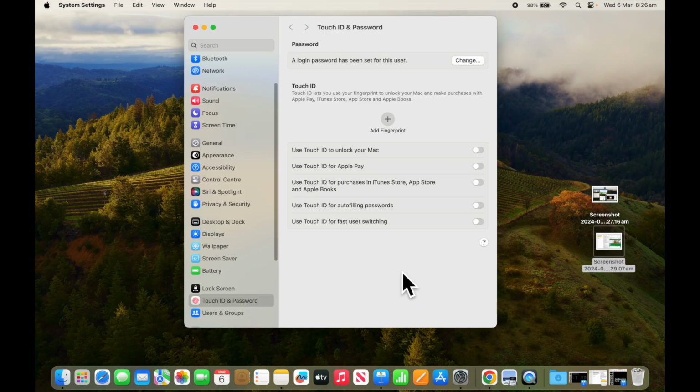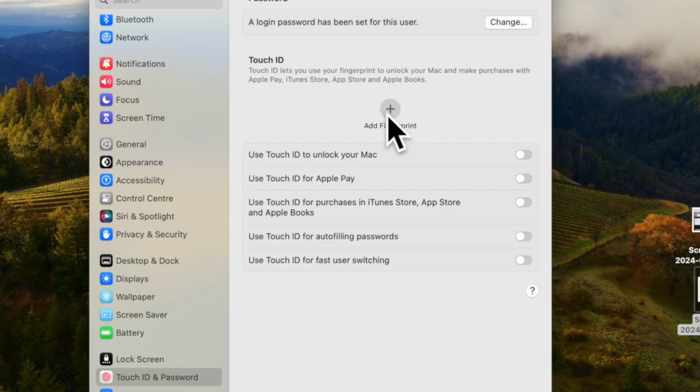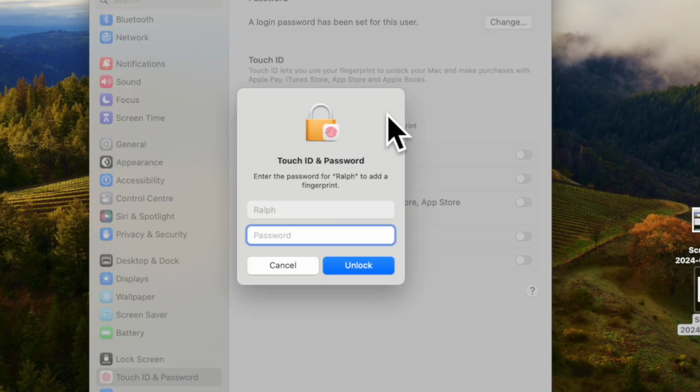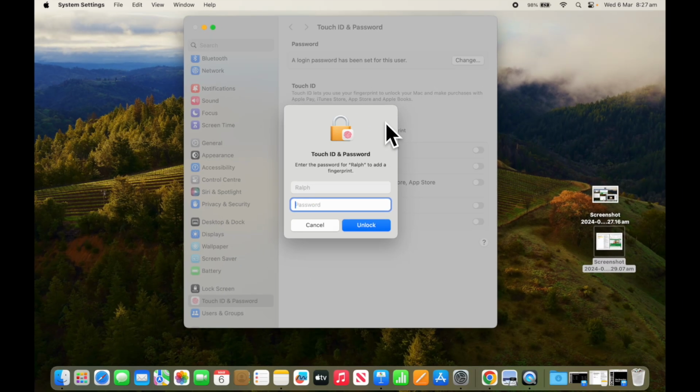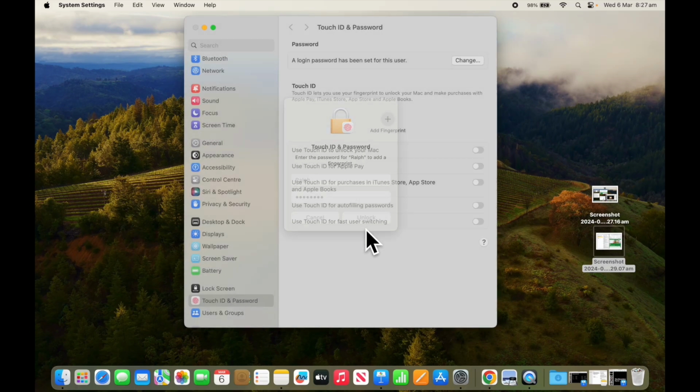Setting up your Touch ID involves using the little sensor at the top right-hand corner of your Mac, where you turn your Mac on and off again. And you can simply add both passwords, but you can also add your fingerprints. Now, this will be hard for me to do because I'm recording my screen, but I would encourage you, if you do have access to this, to add your Touch ID. And that way you can start to explore the different aspects of running that. So I'm going to put my password in because it's going to ask me to do that. I'm going to unlock that.